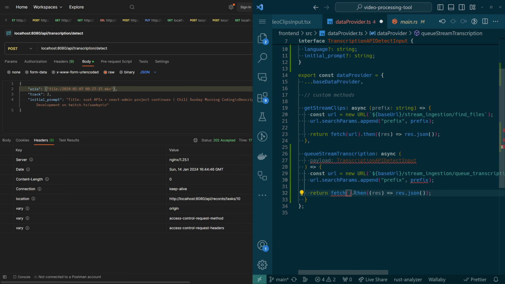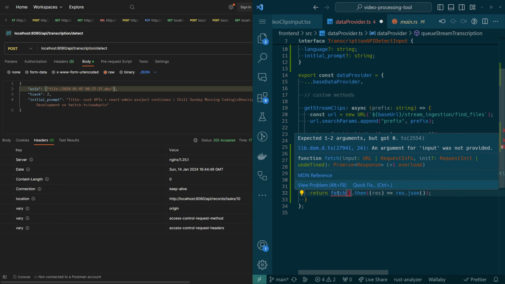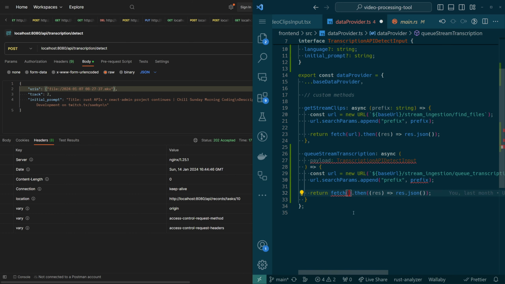So, how does fetch work? It takes request info or a URL and init. Okay, so we'll pass in the URL and an object, and I think the object will be where we put in our parameters, like so.